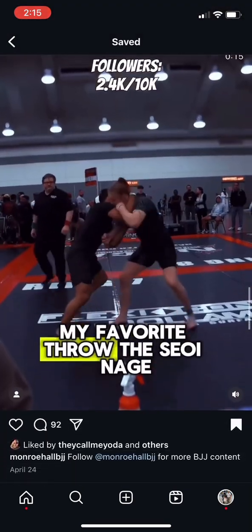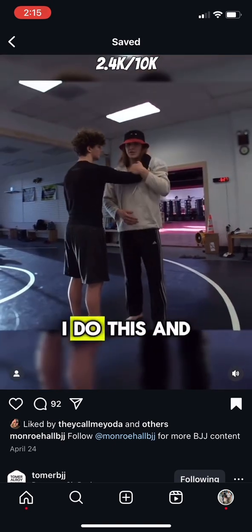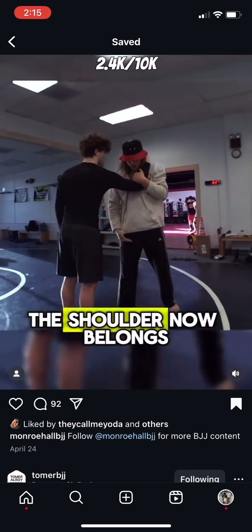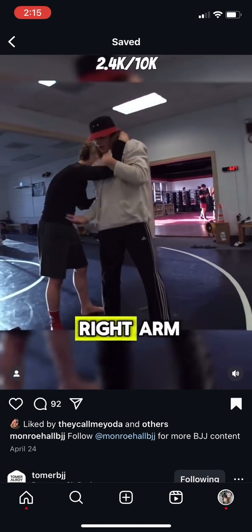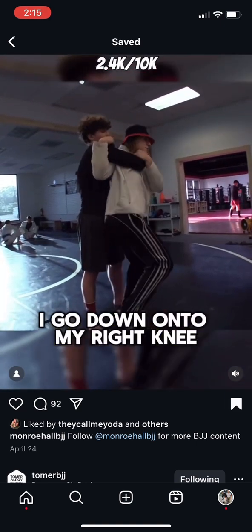My favorite throw, the Seiyunage. You're gonna have the person get a collar tie. I do this and now I got them. The shoulder now belongs to me. Just take my right arm, secure the shoulder. I go down onto my right knee.